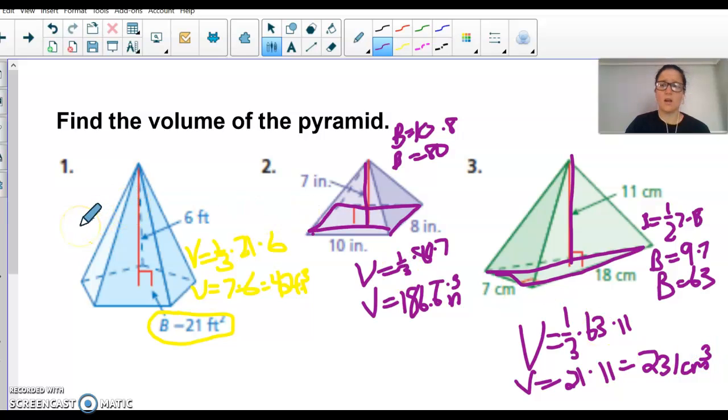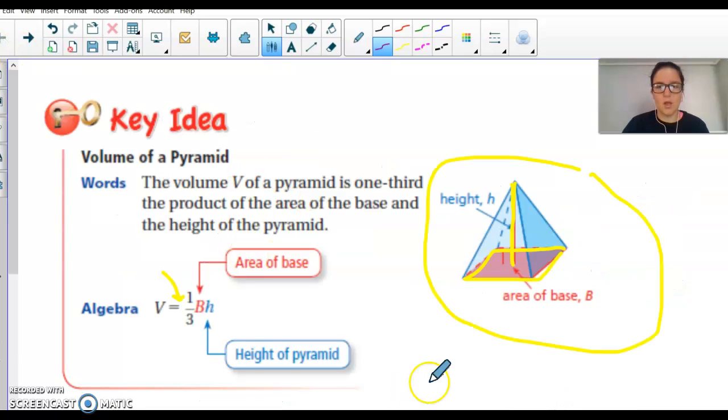So again, the steps are, let's go back to my page. The steps are to find the area of the base, no matter if it's a triangle, rectangle, square. If it's a shape that you don't know how to find the area, 9 times out of 10 it's given to you. And then times 1/3 times that answer to the area, then times your height. So make sure you rewatch this as many times as you want, pause, and try some examples.